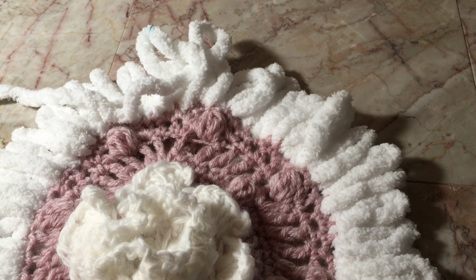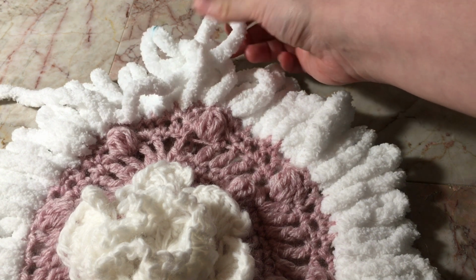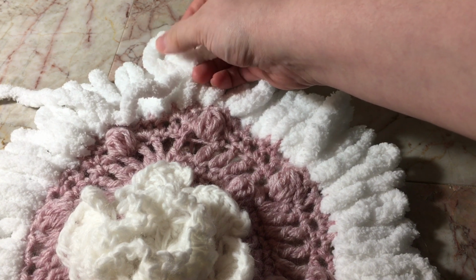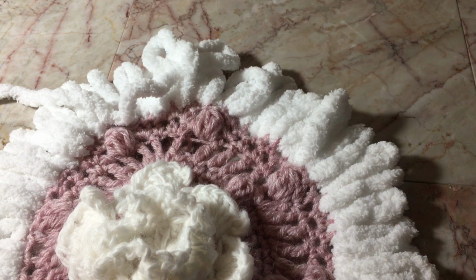I'm working on the finger knit pattern for color C, which is this white here. Our loops are 2 inches long, which is 5 centimeters, and we're knitting a true circle. Now with a true circle, you have to stagger the stitches so you're not knitting the increases in the same place on each round. Because if you don't do this technique, the circle will turn into a polygon shape.